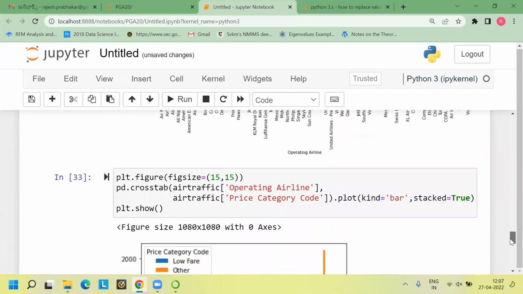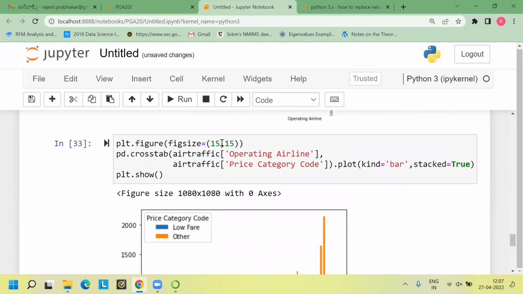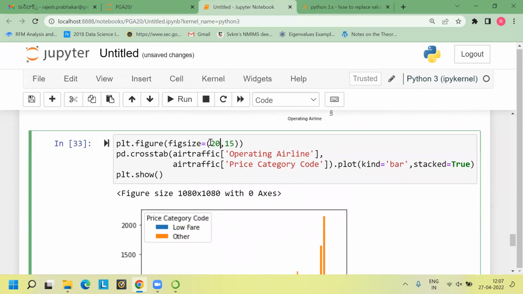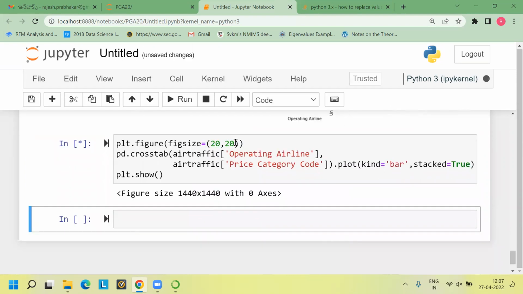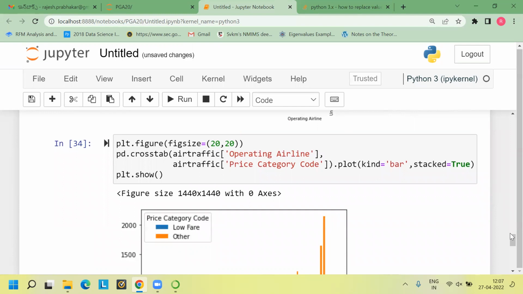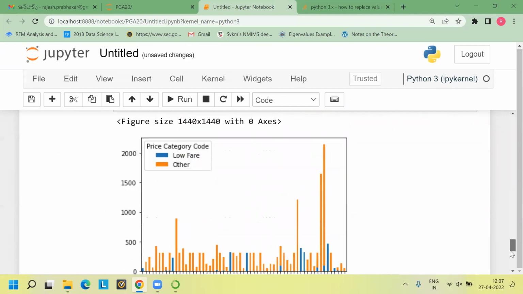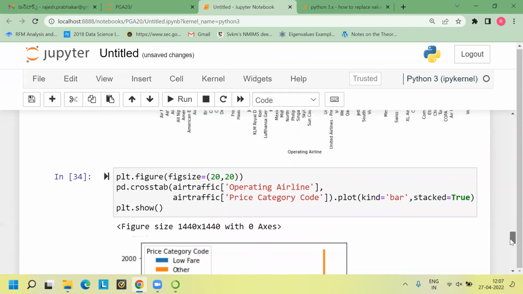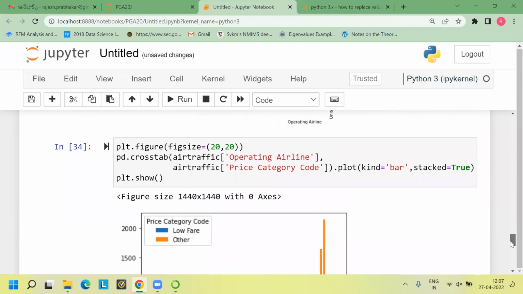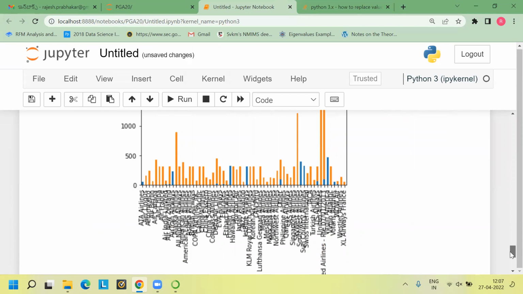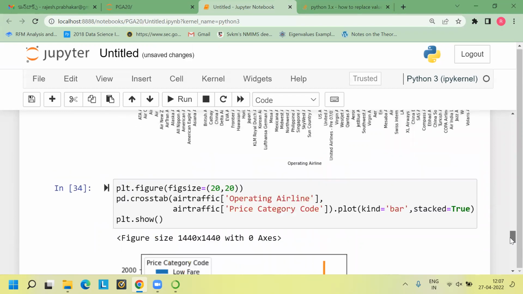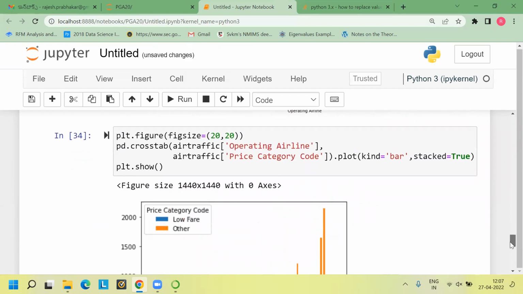How will it expand? 1440 by 1440 axis. This is the plot we want in sns.